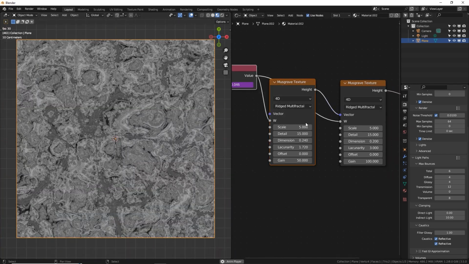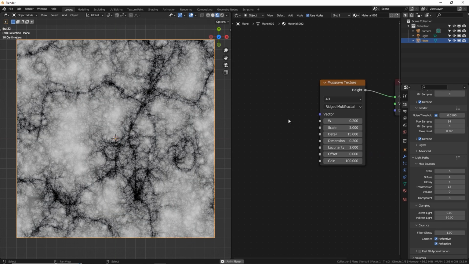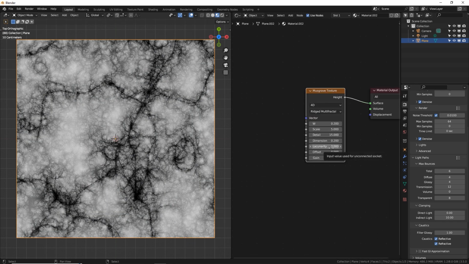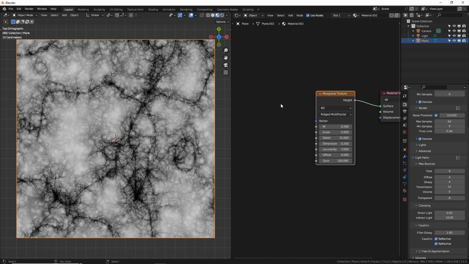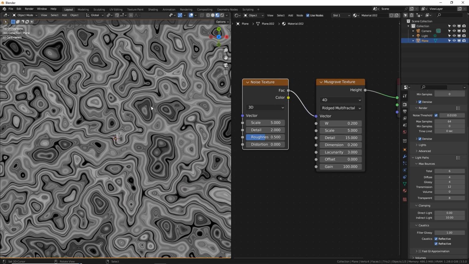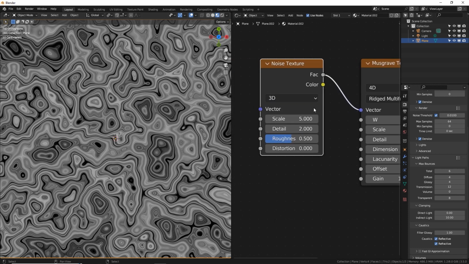All right, let's delete these first two nodes that we made. Let's stay with the original ridged multifractal node here. Let's keep the settings how they are, and let's use a noise texture now to distort this one. So Shift A, type in noise texture, plug your factor output into the vector. We get this psychedelic 70s looking thing, but let's play with the settings.